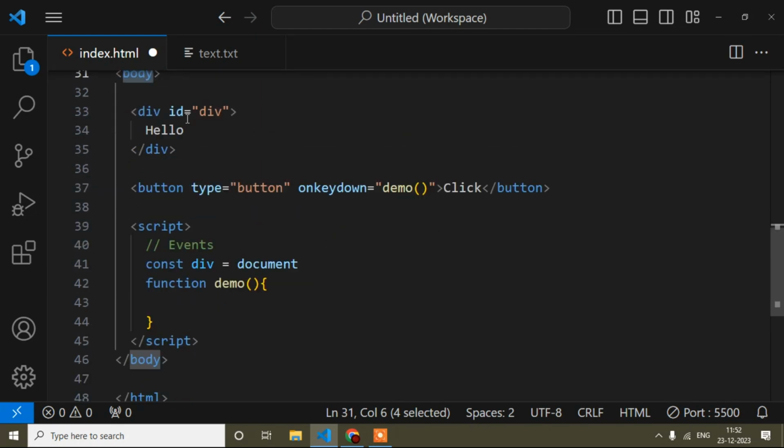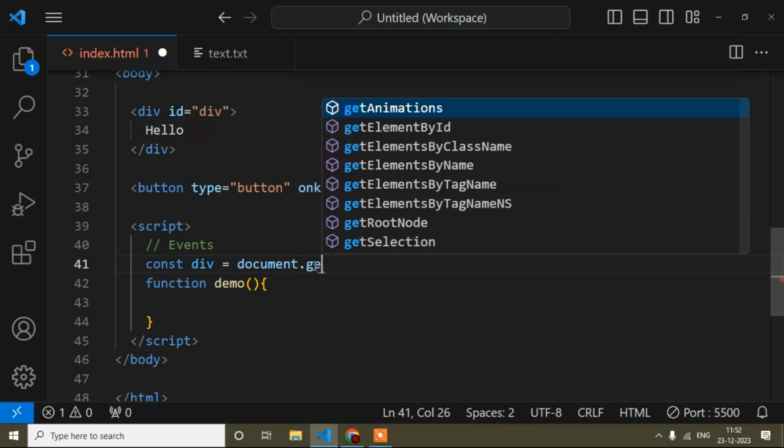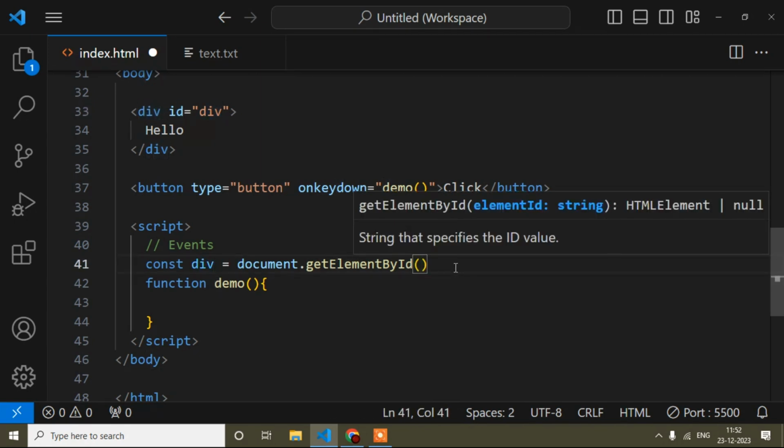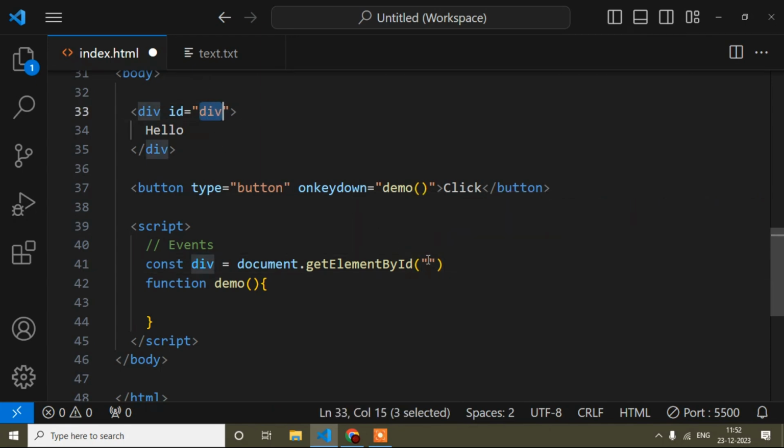So under this document there is a div element, and this div element has an id. So I will take that id. I will write document, from this document getElementById. It means from this element I will take the id. So what is the id name? This is the div. The id name is div. So now here I have taken the reference of this div and I have taken the reference of this button. Now I will make the connection.